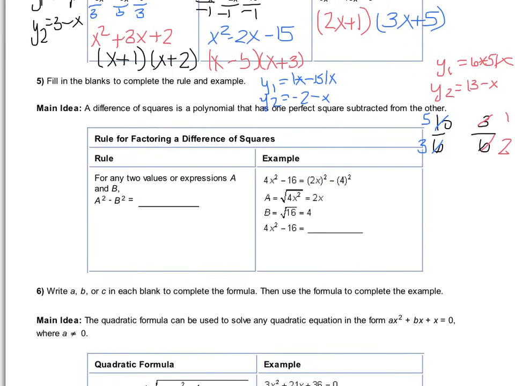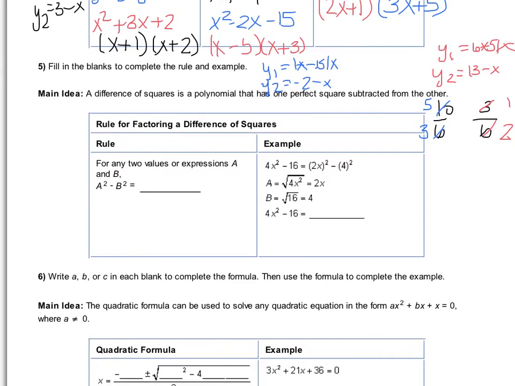All right, difference of squares. These are the really easy ones, okay? There's a really simple trick to these, but difference of squares only works if it is subtracted and it has one perfect square subtracted from another perfect square. So like this is a perfect square, and this is a perfect square, and there's a minus sign. Notice there's only 2 terms. That's your first clue. This is a difference of perfect squares. There's 2 terms. Then the next thing is there's a minus sign.